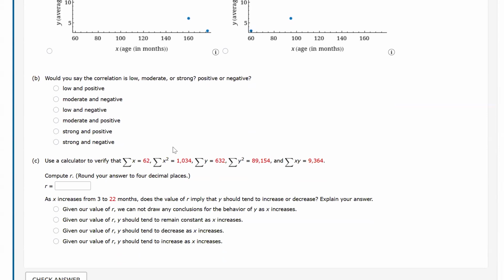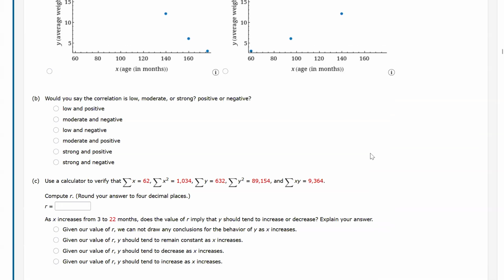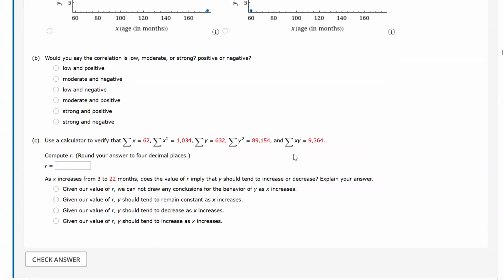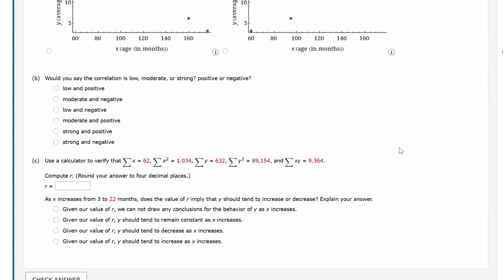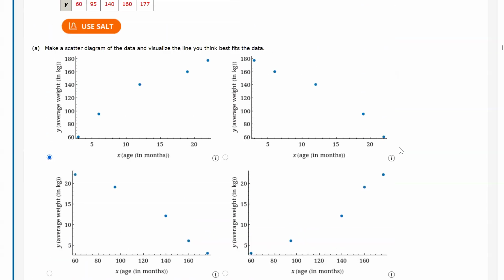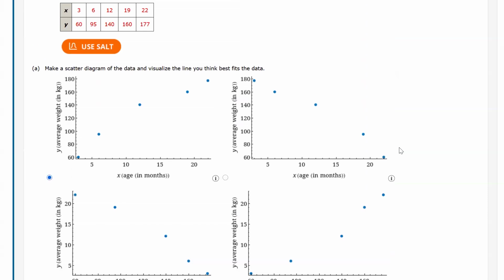So here, what are you going to say about the correlation? Is it low? Is it moderate? Is it strong, positive, or negative? You should be able to do that one. And then now we have to find our correlation. The value of it would also tell us if this is a strong positive, a weak positive, or a moderate positive. We did that in class as well. And you could also look at it from the graph if you decide to draw a line through.